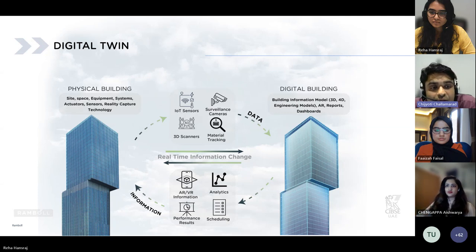So all in all, now imagine a developer like Emaar, implementing digital twin, and who wishes to utilize a digital twin on an enterprise level through Internet of Things and machine learning, artificial intelligence. What if an equipment in one building can communicate with a similar equipment in another building, and make it more efficient? Possibilities are endless. Now, I would like to conclude this presentation with that simple thought.